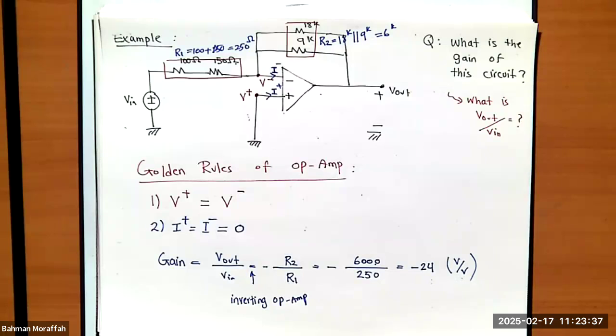I negative is 0. So we could use that fact and write a KCL there to find the current through 18K and 9K in parallel. As soon as I know current through that, I know voltage across it. And given that, I could basically find V out. Right? If I don't remember, I can do that. But this is a known circuit.